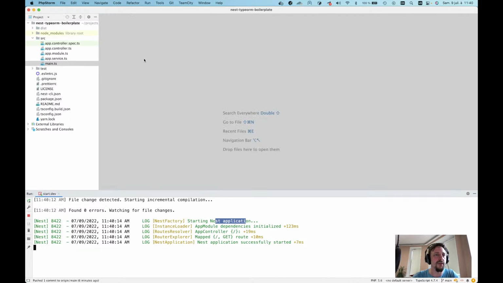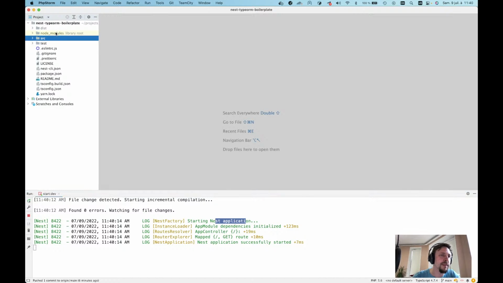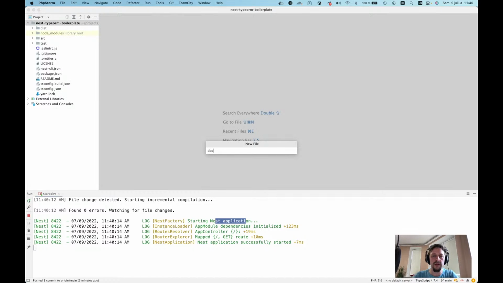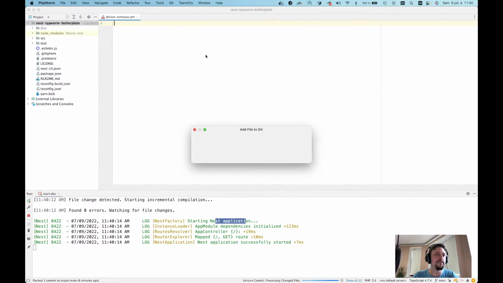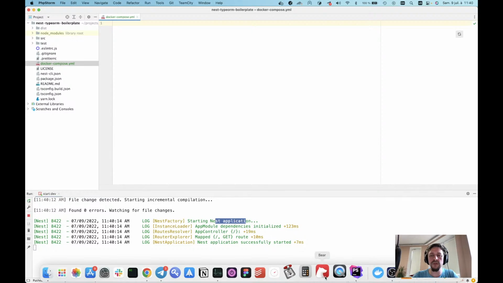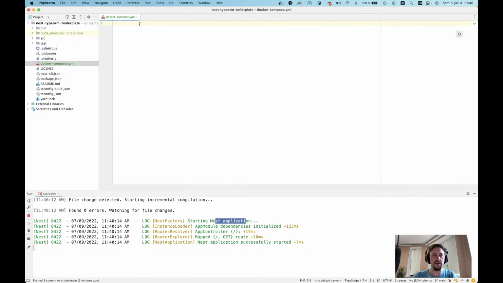So I'm gonna run database. And in order to do it, as I said, I will use Docker. So I create new file called docker compose YAML. If you install Docker, then you install Docker compose as well as technology. And here you can specify services which you want to run.